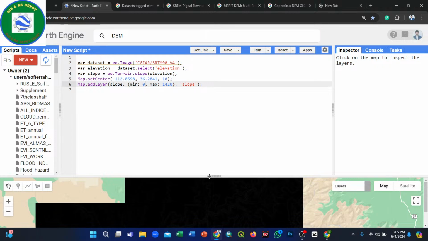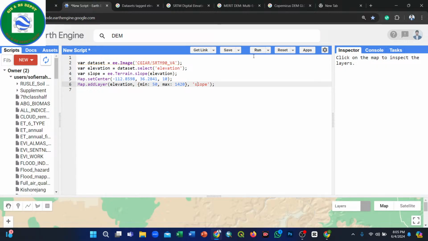You see here the black color because, oh sorry, in the default map layer, suppose we see the elevation here, okay, not slope. Then suppose we set the maximum value to 50, and suppose this minimum value, okay. Wait a minute. So now we see the digital elevation map of this area, okay.